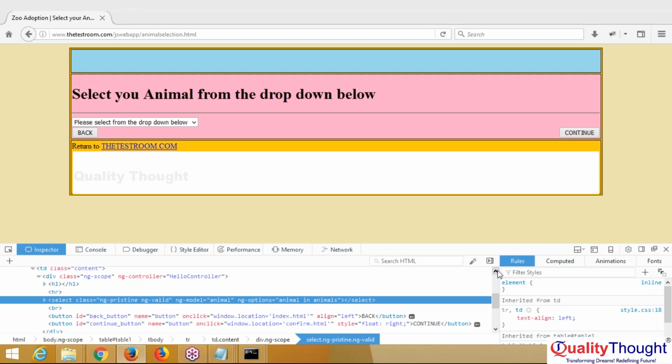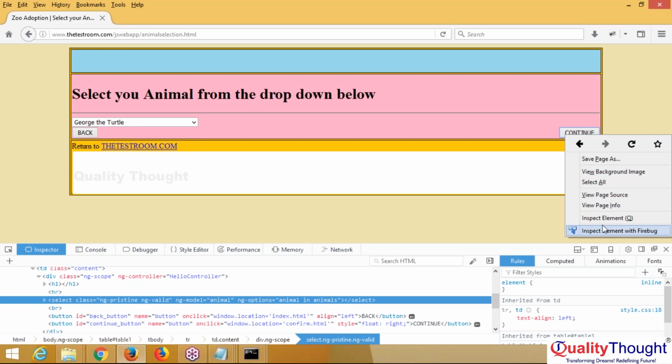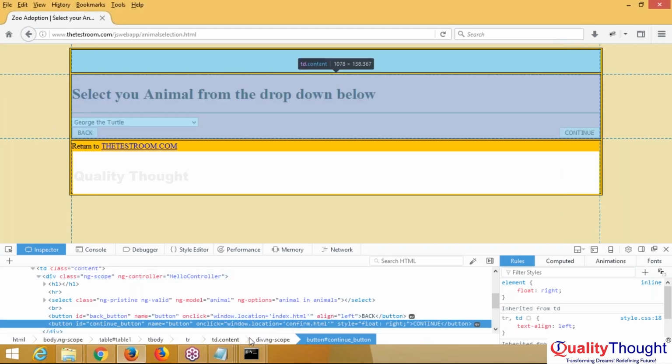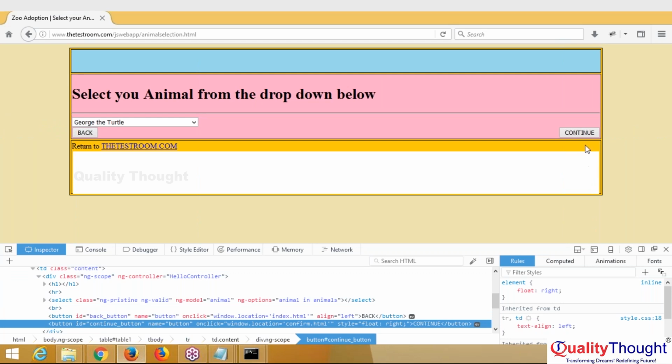There is no option for the index, but for the remaining things we can create any type of locator. Like if we don't have ng-model and have only ng-click, then we can use by css or by button text, or some other options. But for indexes, by dot index, we don't have any other option. We need to get it from the development team. Next, once I select the value here, I'm going to click on the continue button. Again, the same format. We don't have ng-click or anything else, so we can go with button text.